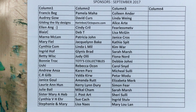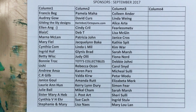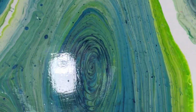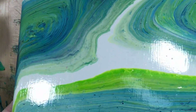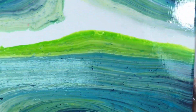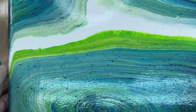I'm right now varnishing the piece I want to donate. I'll get it for you. This is the one I'm going to donate. Look at that. It is coming on beautifully. The varnishing is really looking cool. I think I'll have one or two more layers to go to get rid of those just a little bit of stripes you see.